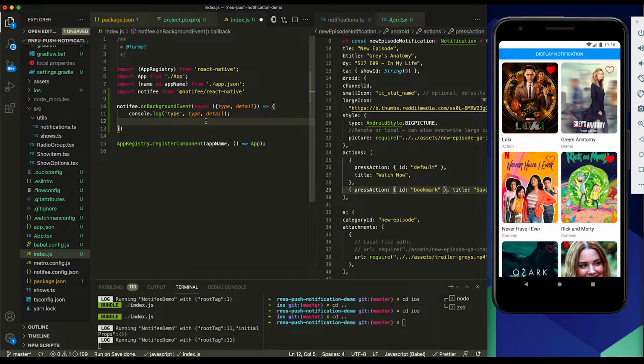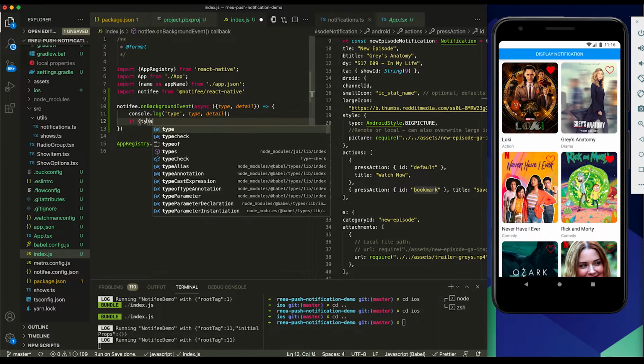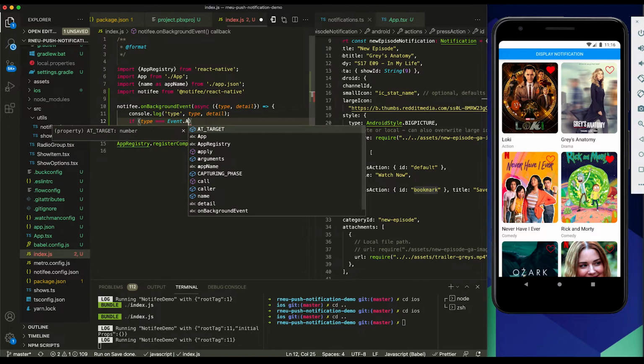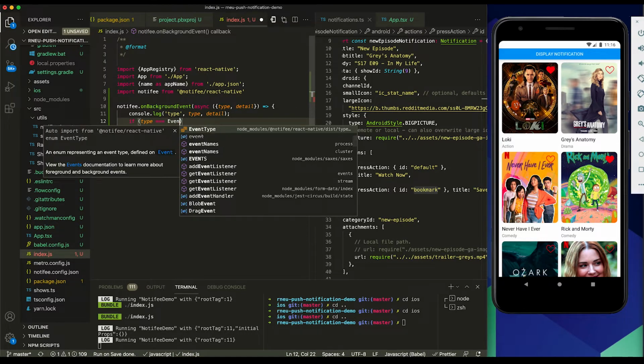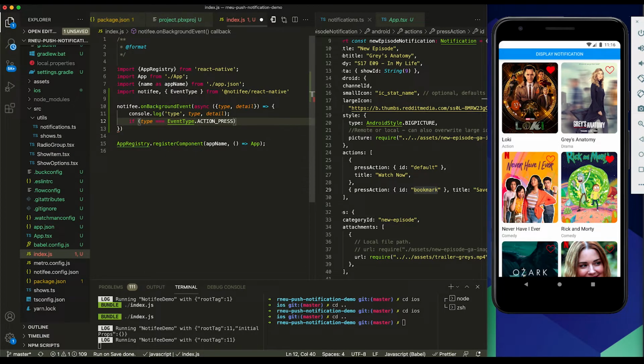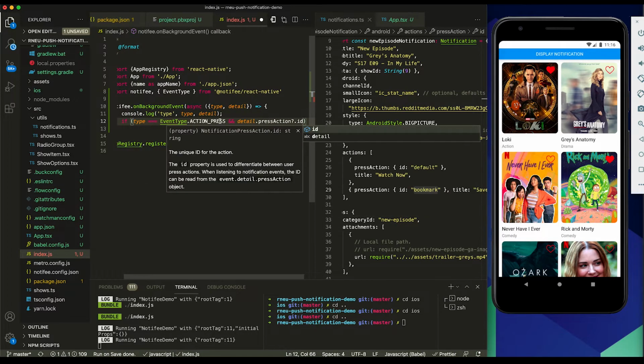Okay, so as we have two actions with these IDs, this is what we want to hook into. So we can do if type equals event.action press. I'm not sure, will TypeScript pick that up? Yeah. So action press and the ID. So we can get that from press action, so detail.pressAction.id.